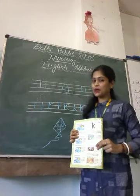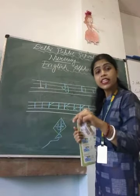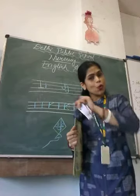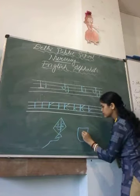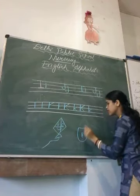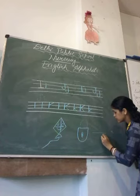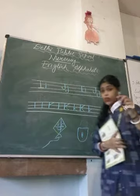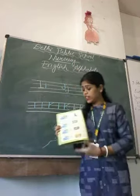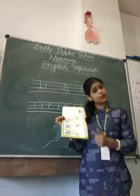Have you seen a key? See, here's the key. Let me show you. This is called a key. Can you see this? We use this key to open the lock. Have you seen a lock? See, this is a lock. To open this lock, we use this key. So K is for so many things: K is for kite, K is for kangaroo, K is for king, and K is for key.